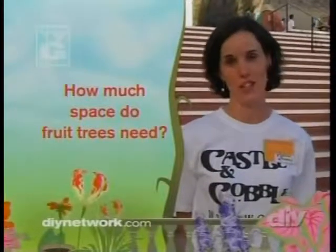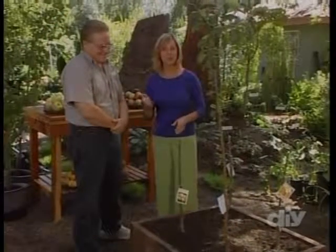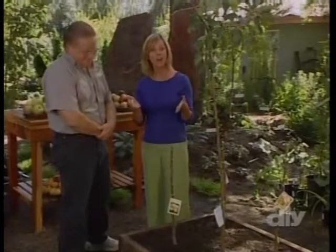Plant fruit trees in it. Do I have to have an orchard for something like that? It is possible to grow fruit trees in any setting and in any space, backyard. Once you purchase the tree, it's the management of the tree that's important, and pruning techniques. Ed Livo is here, a fruit tree specialist, and this is your area of expertise.